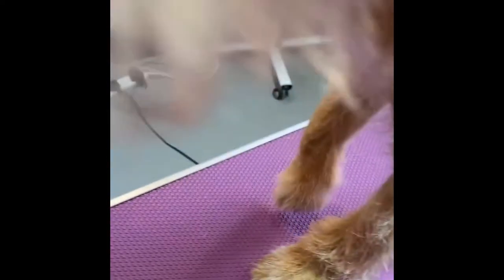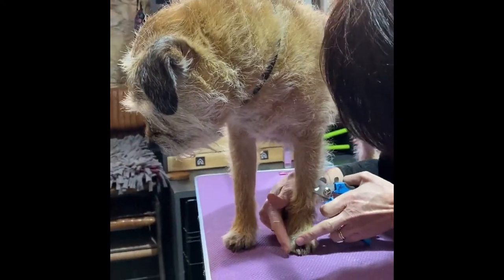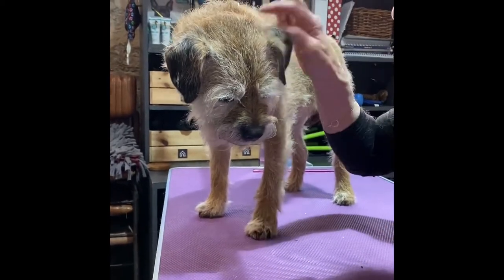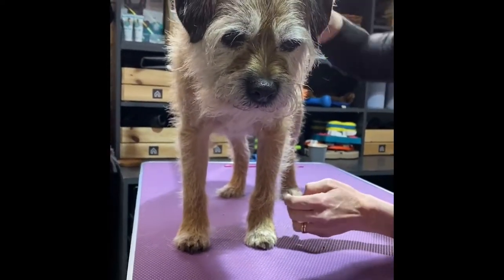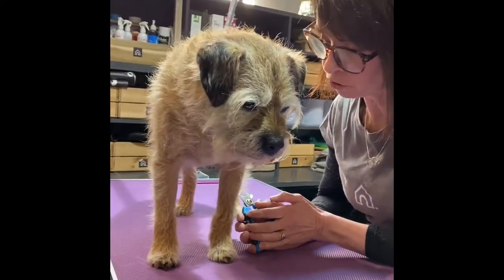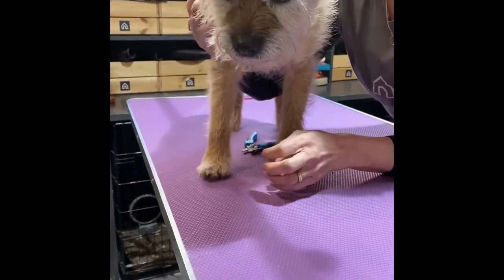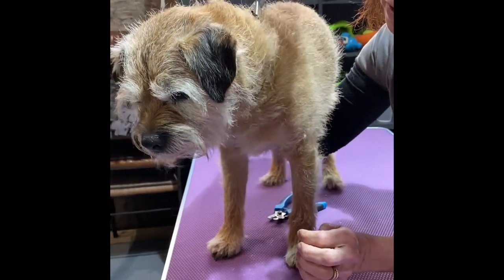Also be mindful — obviously Sparky is 13 years old — so that was quite a long time for him to stand on three legs. Give your dog a break in between, because if you are nervous cutting nails it can take longer. Just be mindful that your dog isn't becoming completely uncomfortable. If they hate it, just do one nail at a time. You can do it with them sat on your lap — if your dog likes cuddles, have them sat on your lap and just hold their foot up while you're cuddling them, or have a family member cuddle them and support them.